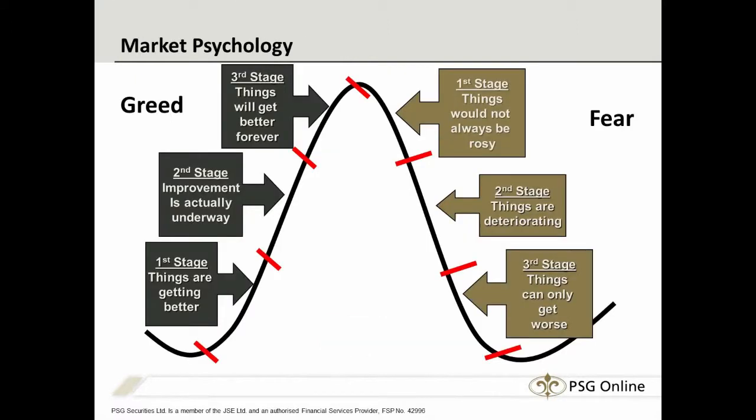We talk about market psychology. You understand there's two big factors that move the market, greed and fear. Those are the two big emotions in the market. So you get three different phases in an uptrend and three different phases in a downtrend. So let's take an example at the bottom of a cycle. Stage one. A small group of people start anticipating things are getting better, be it the economy is bottoming out or the market is looking better, and a small group of people get involved in the market. Then we get to the second stage where more and more people acknowledge that improvement is actually underway.